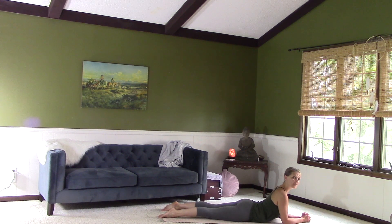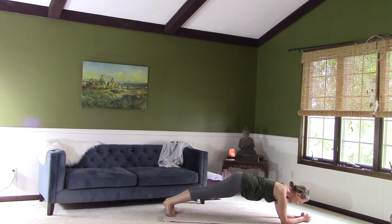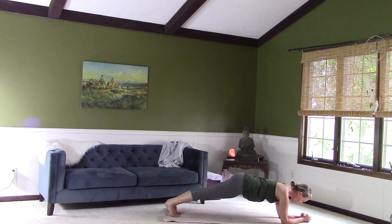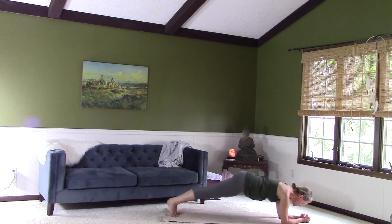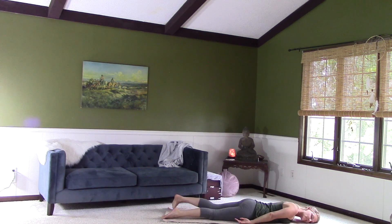Interlace your fingers your non-dominant way. Curl the toes under, inhale, and exhale — lift. You can stay on the knees and just stay there, or push forward and back. Five, four, three, two, one. Release. Now bring your arms by your sides and rest on one cheek. Soften here. Catch your breath. You can always take some cleansing breaths in through the nose and out through the mouth.